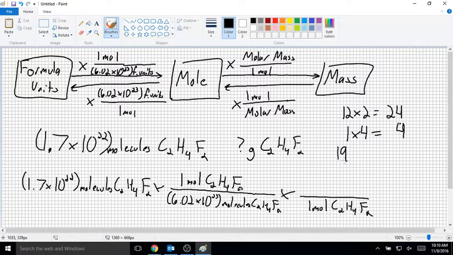Let me double check. My periodic table says 18.9, so 19. And once again, there's 2 of them, so 19 times 2 should give me 38. All right, so now I just need to add these 3 things together. Let's see, 4 plus 4 is 8, plus 8 is 16, the one up there. 2 plus 3 is 5, plus that carried over 1, 6. All right, so my molar mass for the C2H4F2 is 66 grams.